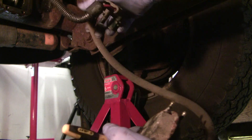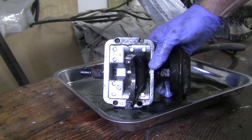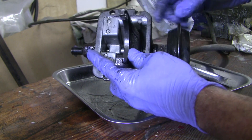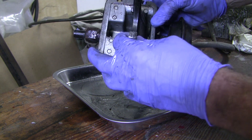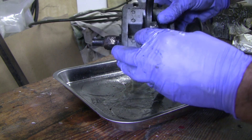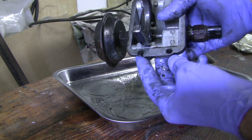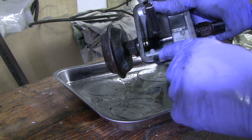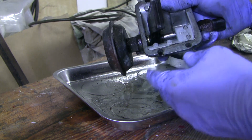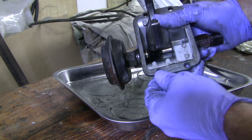Let's get it onto the bench. You can see the way this thing works — the vacuum sucks this into different positions. It looks like it's spring-loaded; it pulls it back to the outside normally, and then when the vacuum is applied, it sucks that thing the other way. But you can see there's a defect right there — some kind of manufacturing defect. So I'm faced with the decision: do I replace this housing, do I just put a thick rim of RTV around, do I somehow weld it, or perhaps even glue it with some JB weld? Let's think about that.